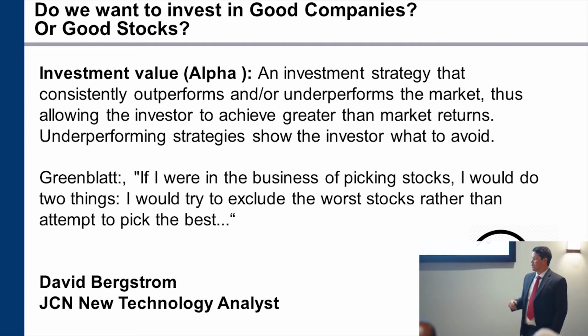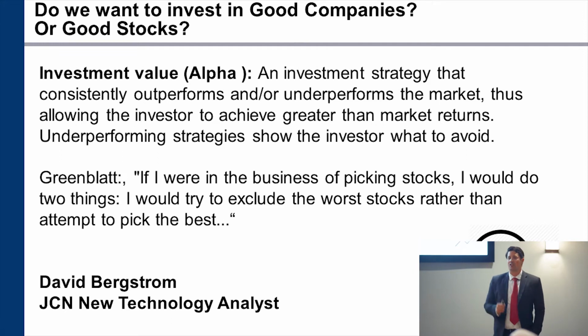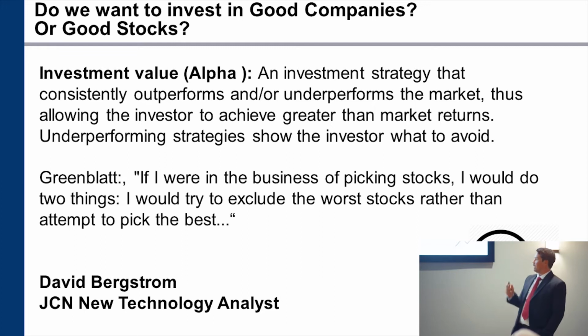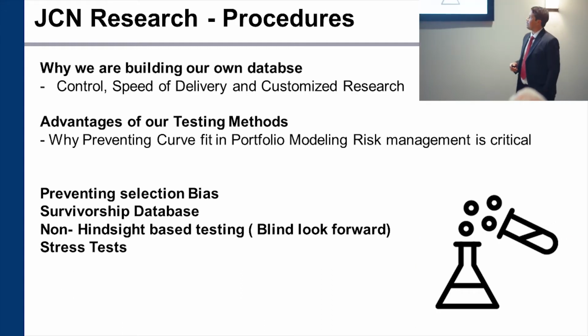And with all the research that we do, what's interesting is you would think, from a logical sense, we're just trying to pick the best stocks to buy. And in a sense we are, but what's actually way more important, as you've heard before, is we're just trying to exclude owning the worst stocks first. That's a much easier first step than trying to pick the single best stock to buy. We're going to go over how that statistically works and some of the concepts behind that. Dave here is going to talk about some of the procedures.